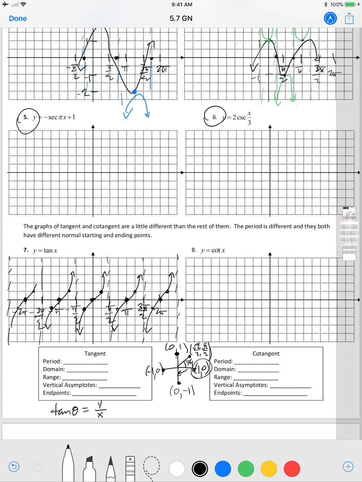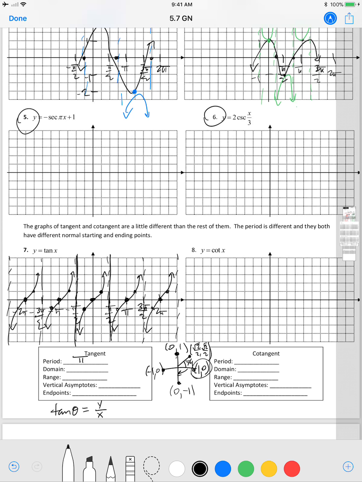Now I know I just went through that a little quickly. That's because we don't spend our time graphing tangent and cotangent all that much. It's important to be able to recognize their shapes, but again, we don't end up doing this by hand very often. So if you see, the period is pi. From negative pi over 2 to pi over 2 is one full repetition. So my period for tangent and cotangent is pi.